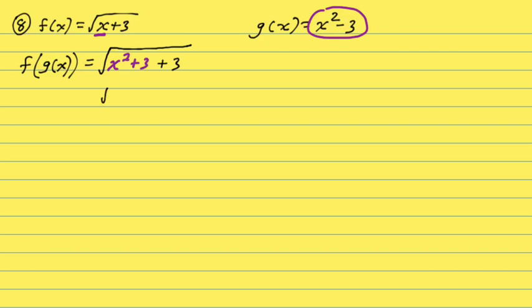So, I think 3 and negative 3 eliminate. Oops, I should have replaced it with what? If I'm replacing x with the other expression, isn't it x squared minus 3? So don't I end up with just x? Therefore, they are inverses. If you simply get x, that means they're inverses.